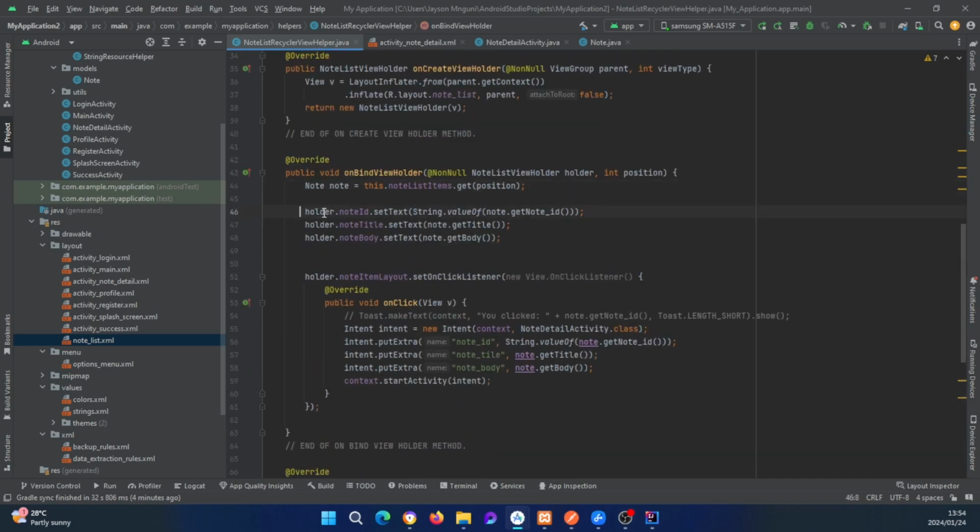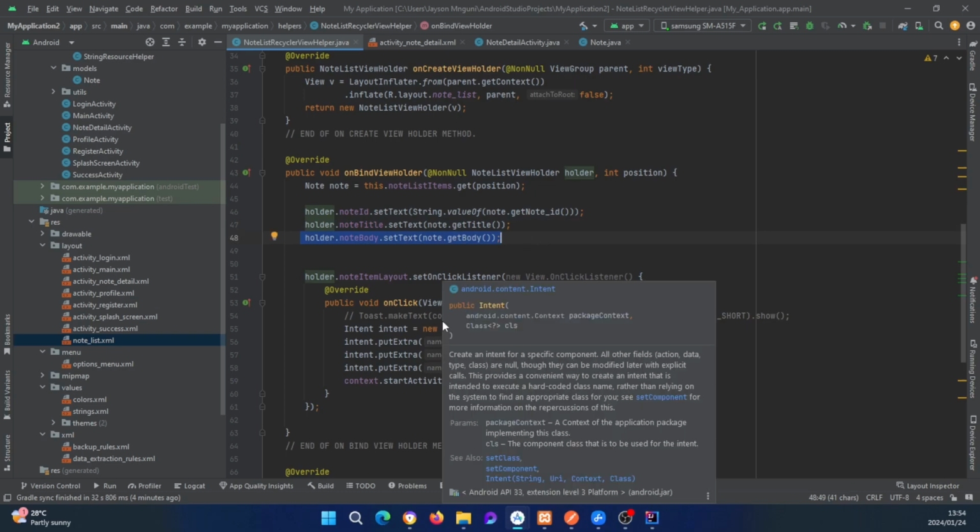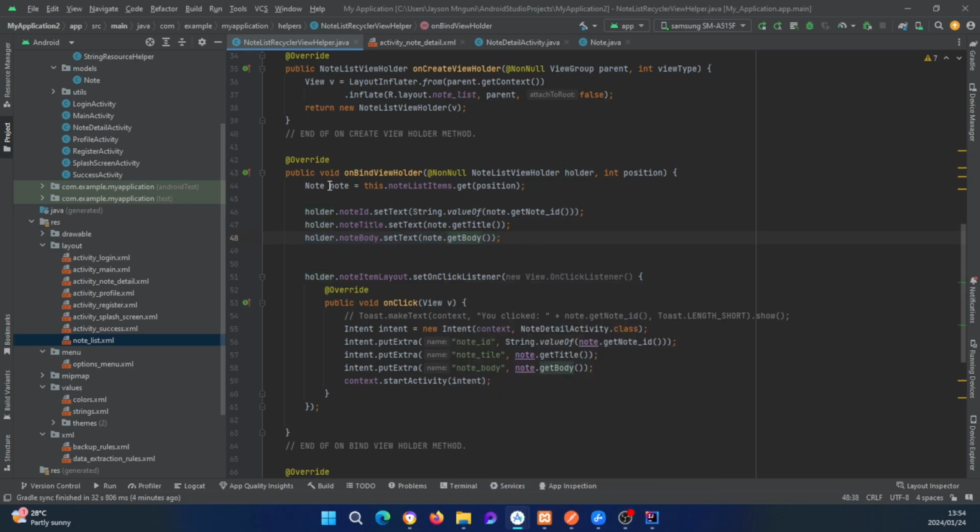Then we're going to say node holder dot node ID set text to value of this. Here we're just basically converting the ID to a string so that it doesn't complain. And then the title is also going to be set to the node title holder. I mean the node body as well. We're going to set it to this one here. All right.